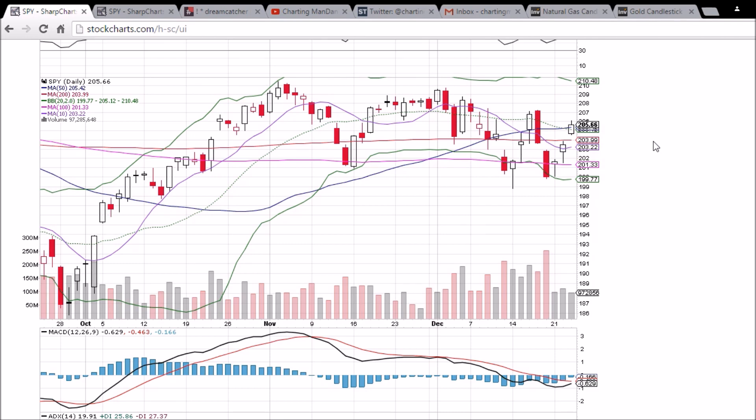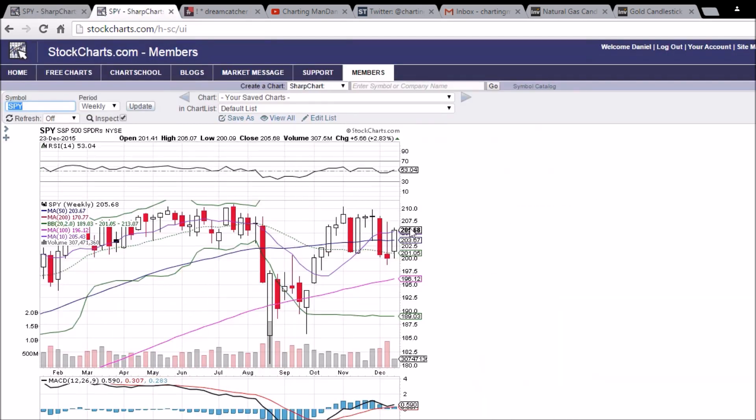We'll be watching for weakness, and by doing that we look at the five-minute chart and the 100 and 200 period moving averages. On the SPY weekly chart, we're seeing a very bullish week, turning all moving averages back into support currently. We'll see where we shape up tomorrow with the half day of trading and how we close the week — 203.67 is the key 50-week moving average support.